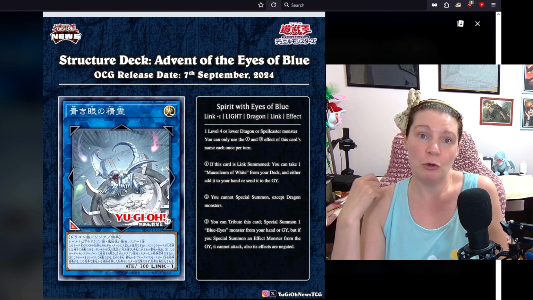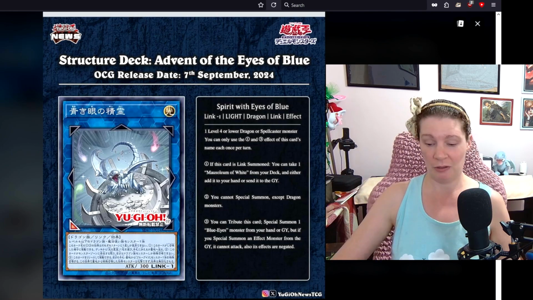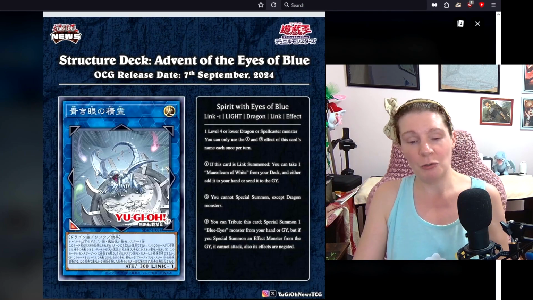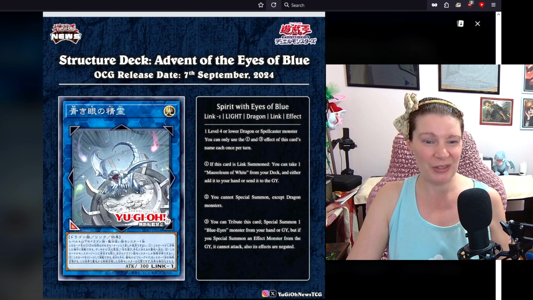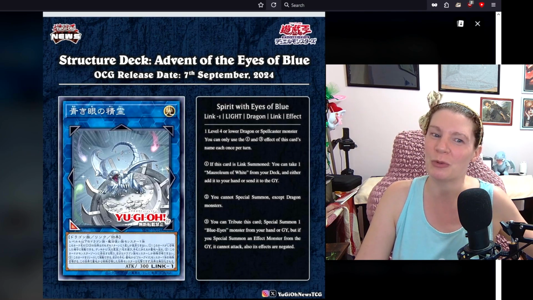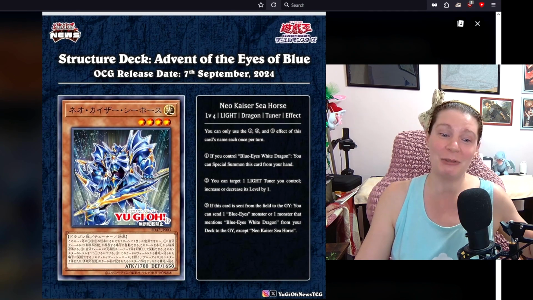So yeah, you could normal summon one of your tuners, link into this, get your revival. So this is just to extend play. That's what I'm getting out of this. So nothing tremendously game changing. I was hoping for something a little better when it came to the first Blue Eyes Link monster, but I digress. So next we have, this one surprised me, a Neo Kaiser Seahorse.